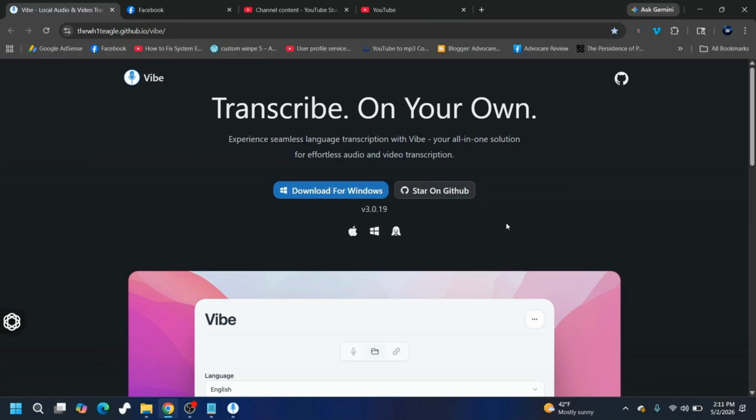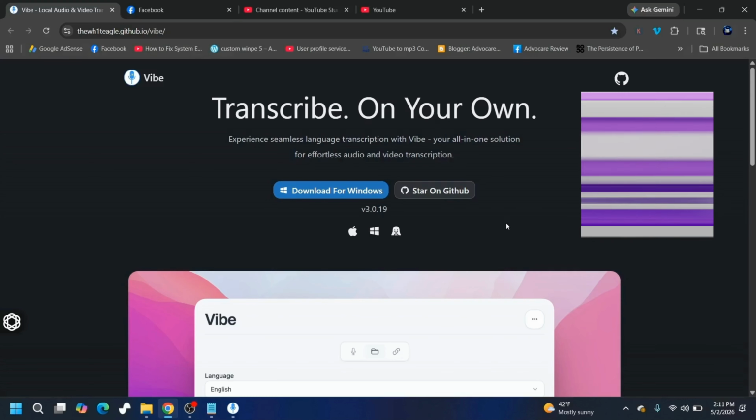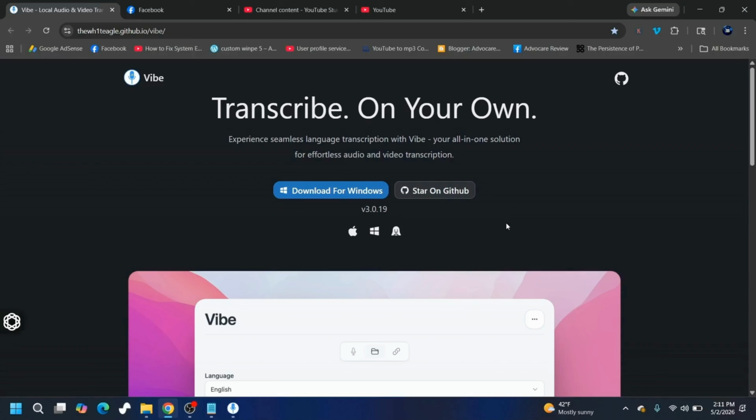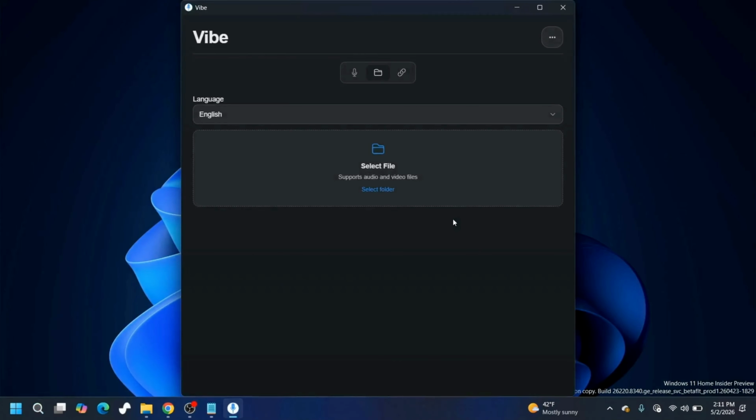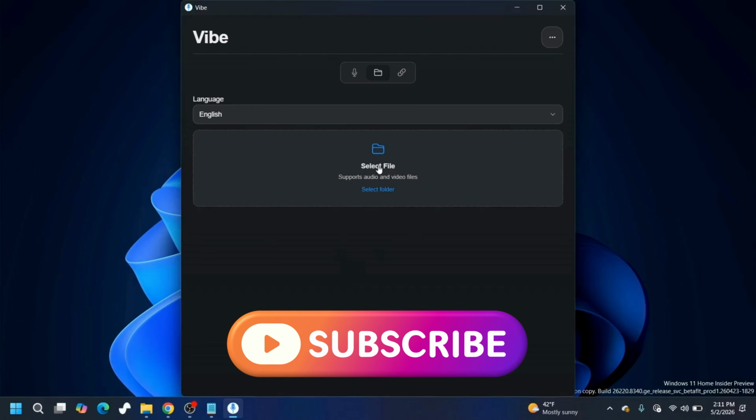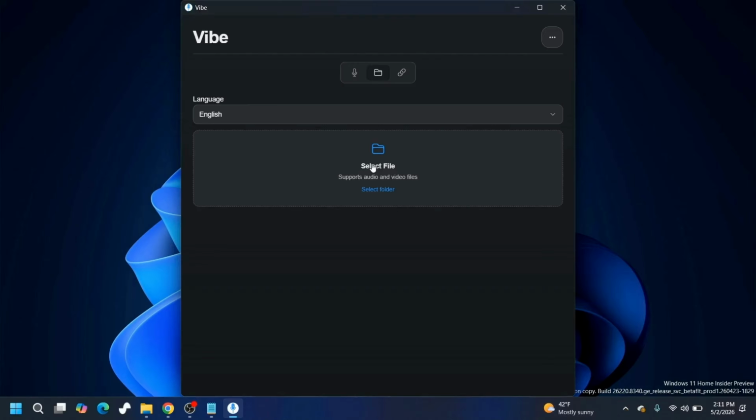But if you're looking to transcribe MP3s or MP4s, or if you want to just talk into a microphone and have it transcribe what you say, this app is for you. So let me show you real quick how to use it. Once the app is installed and opened, this is what you're going to see. Now you'll have an option where you can just drag and drop a file in here, or you can record.